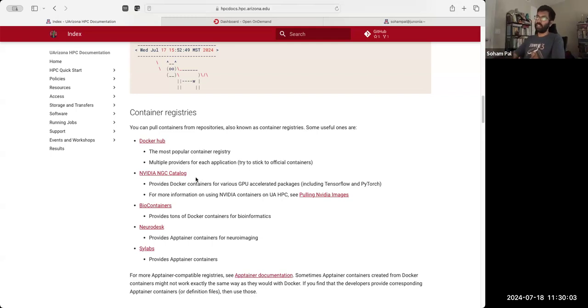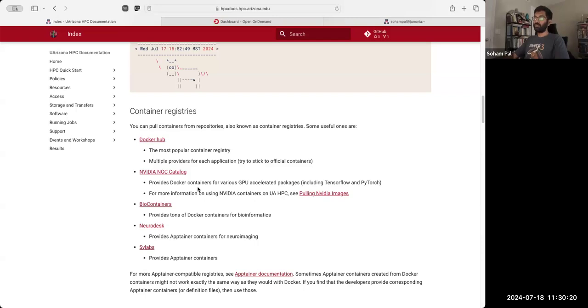So it is best to stick to those, but if you need, you can of course use other containers. Then there's the NVIDIA containers, which provide access to GPU-based packages like PyTorch and TensorFlow. I'll talk about them more afterwards, but that's also the location. For those of you who are in bioinformatics, BioContainers provide a ton of Docker containers that you can download with apptainer, just like we did for Olga.